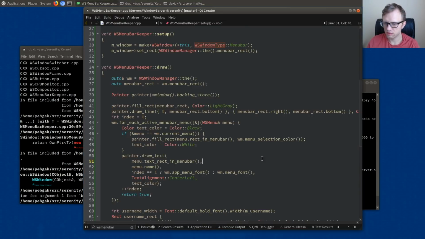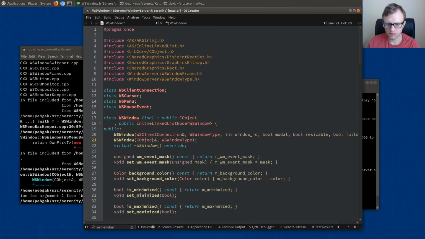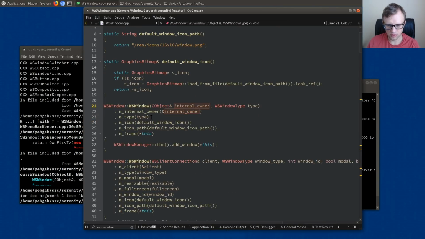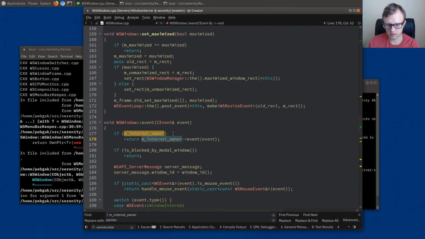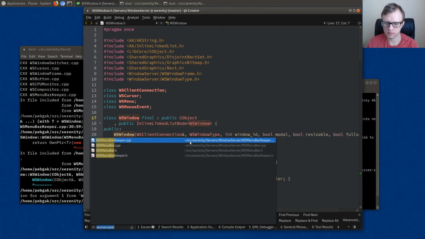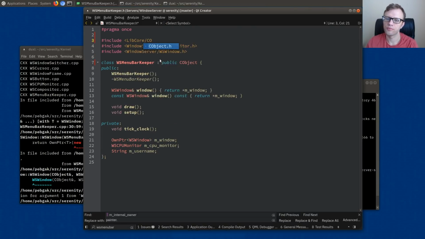No matching, whatever. Oh, we need to inherit from C object if we want to call this constructor internal owner, because the internal owner receives the events, right? So we need to inherit from C object. But we don't need anyone to inherit from us, so we can make it final.